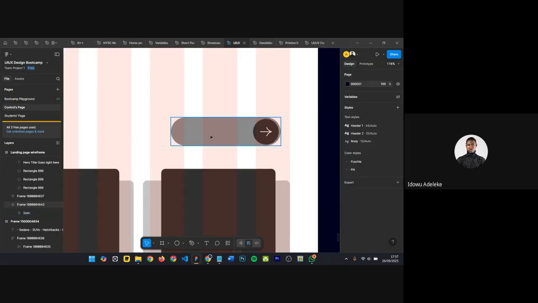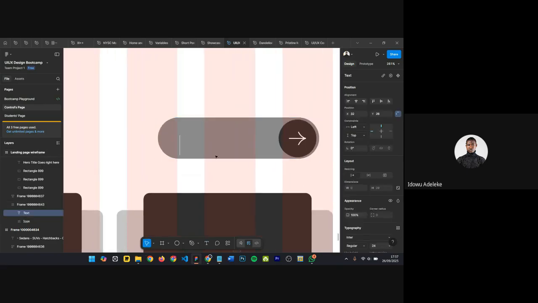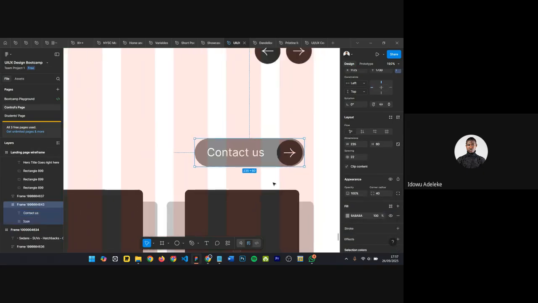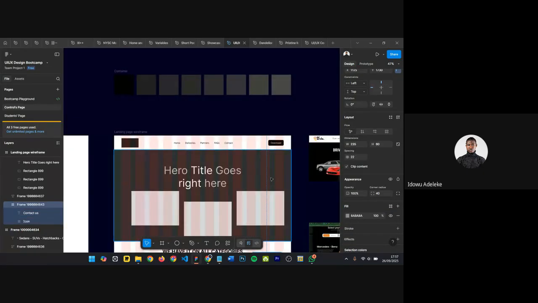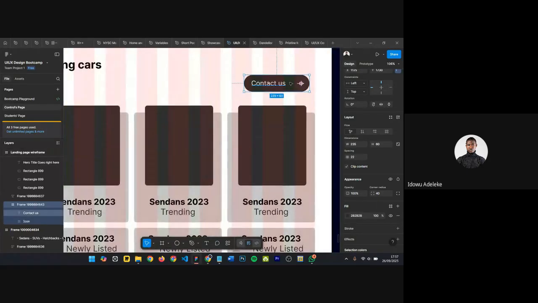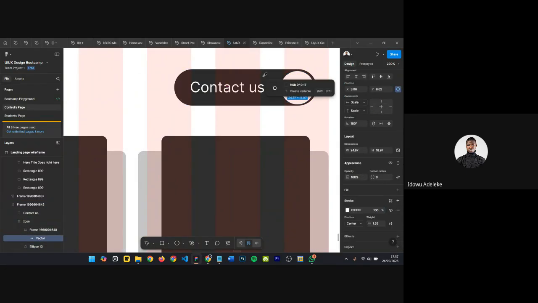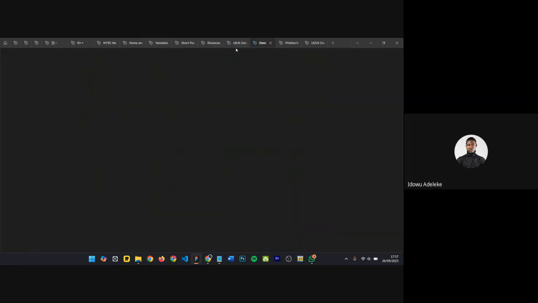Okay. So this one can be contact us, and it can also be any other thing. Let's use contact us for now. So I'm pressing a button here actually. Let me make this one a bit darker. Let's use our color one that we have here, maybe something like this. And then because of contrast now, let's make this one total white. And then the arrow should be like this.